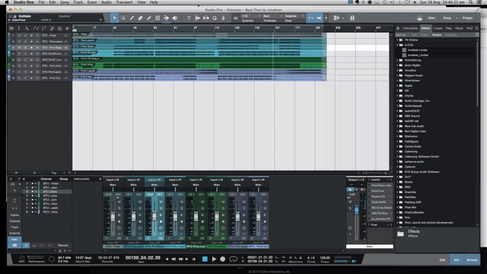But the trick between something sounding too big or distant is the level that you have the effect at, so the level that you actually have the reverb on. So let's go over the difference between inserts and sends, because it's very important when we talk about reverbs. So let me bring a reverb up on this channel.